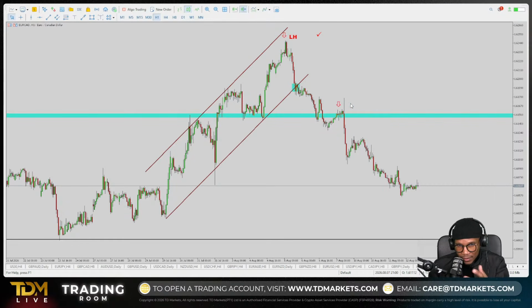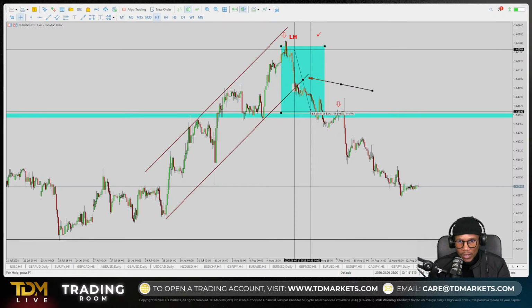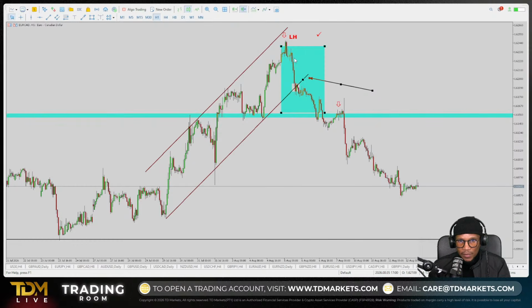It needs a bit of practice. You see that? So this is what I tell our clients in the academy, that it's okay to miss this move, right? I know in hindsight you might think, yo, I missed this move. Wow, that was about 80 pips, 70 pips. It's not really about that. You are using this move, guys, to confirm your setup. So sometimes there are certain moves in the market that you need to let go of to confirm a higher probability setup. And this would have been one of them.